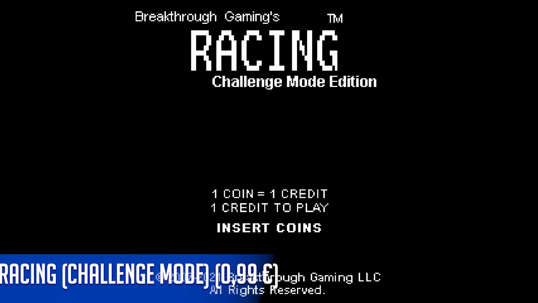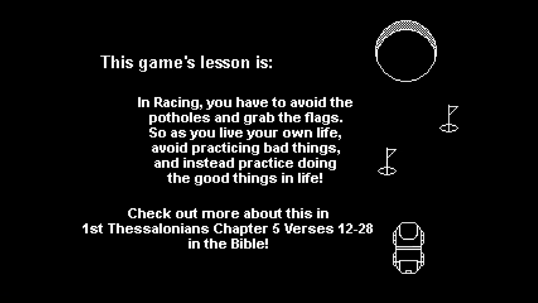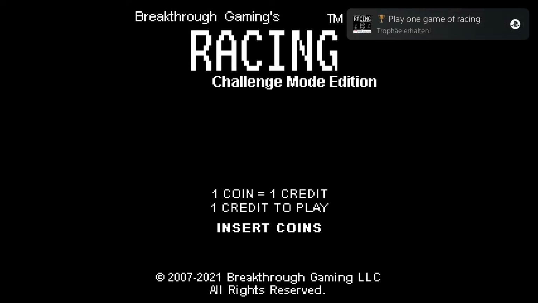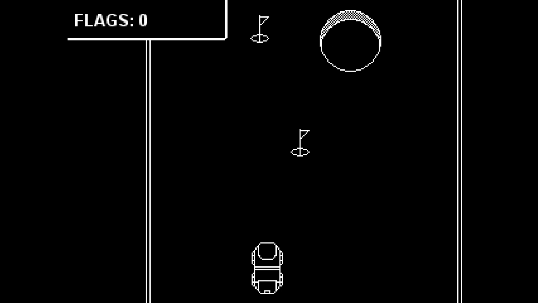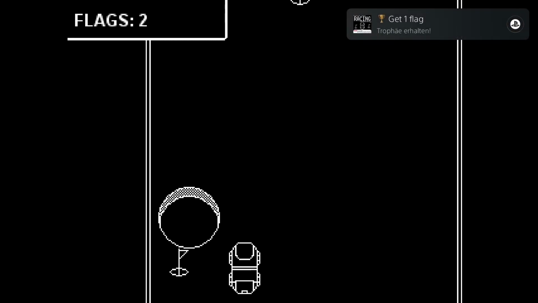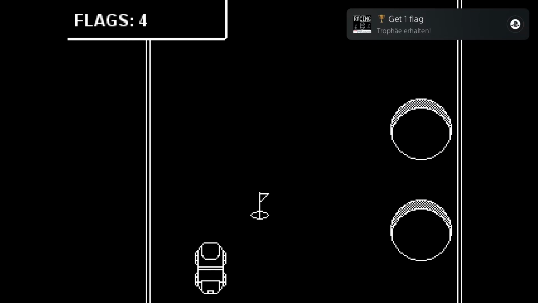This game just came out today and it costs $1 in the store for PlayStation 4, so there's a simple trick to make yourself invincible. In the main menu, just hold left on the D-pad and press X to start the game and you are invincible and you can collect those 40 flags which are needed for Platinum.